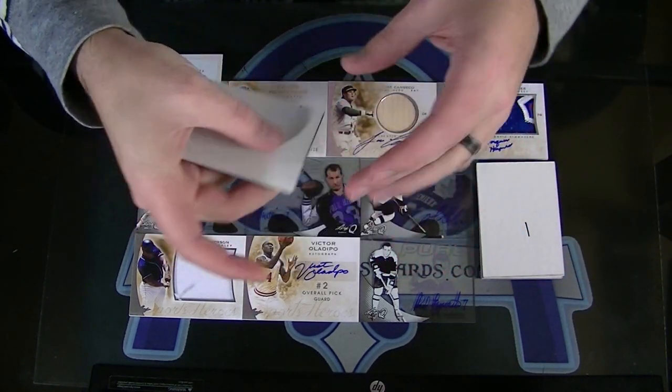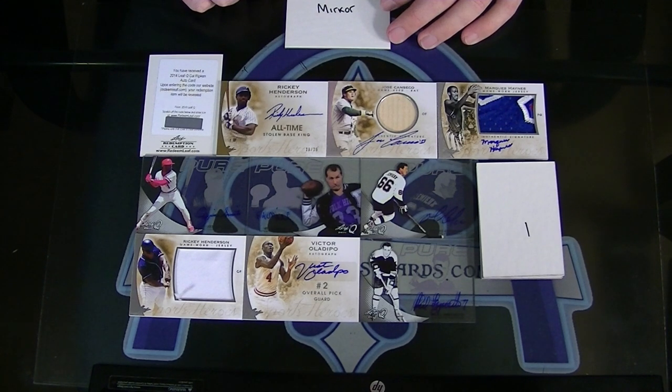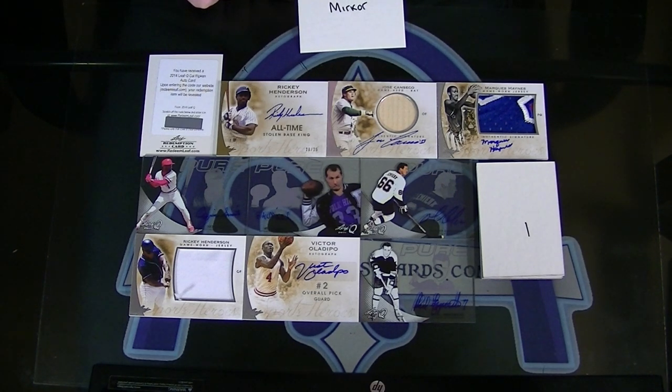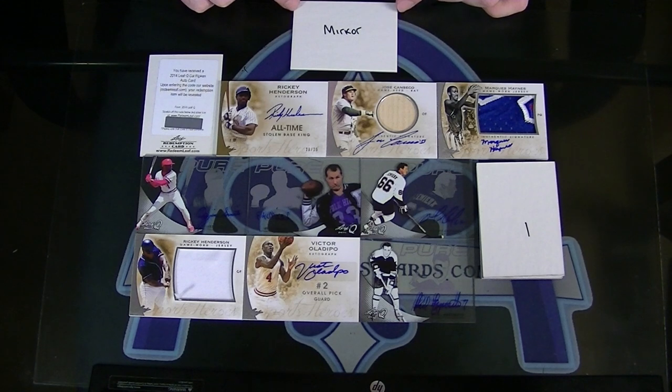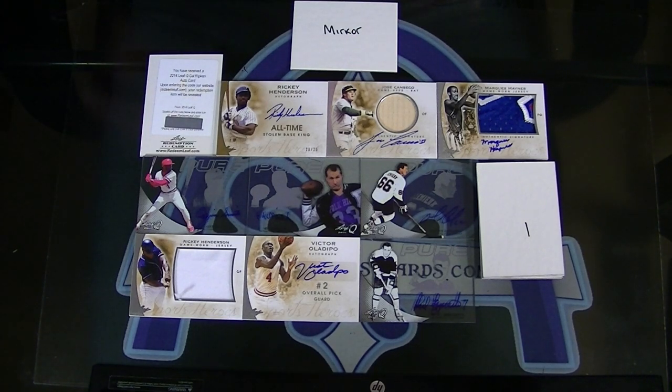Next, MirrorCorp. Oh yeah, the Ichiro patch autos. That's on card auto game use patch. Ridiculous. Yep, number to 10. Was it 5 of 10, I think? 5 of 10, yep. So, MirrorCorp, you are up, sir. And honestly, with all of this stuff, I said this with Q from day one, there's not a bad player in the set. So go with your heart. If there's a card you like, I would pick it. Because at the end of the day, incredible value, so might as well go home with something you want.